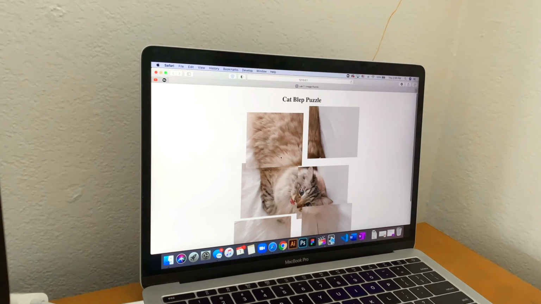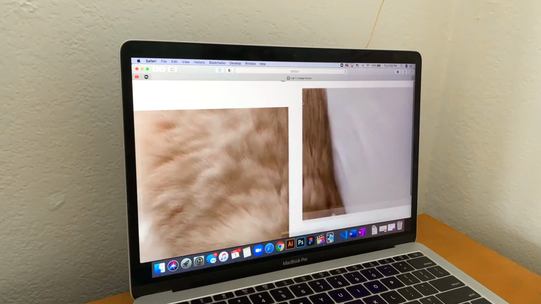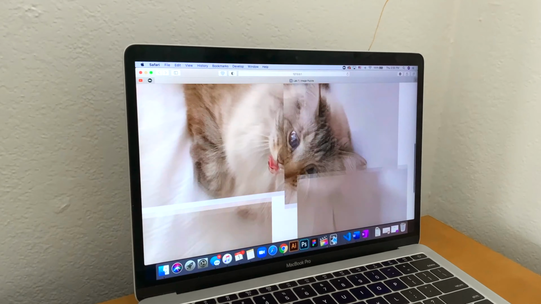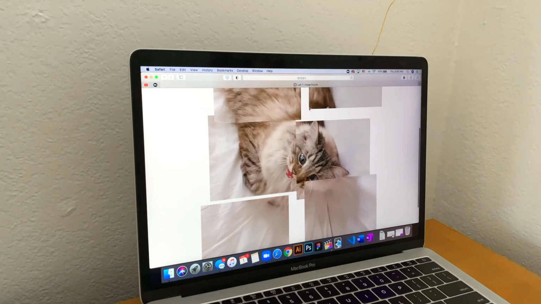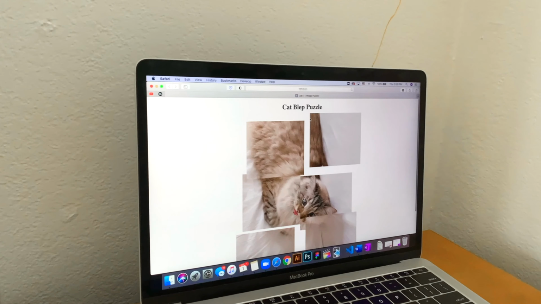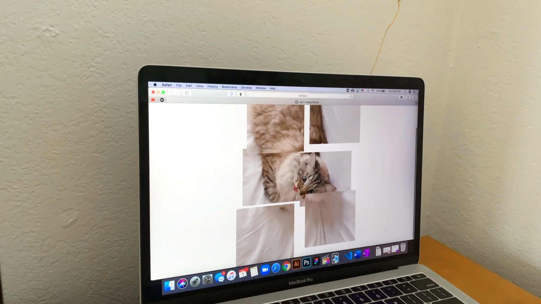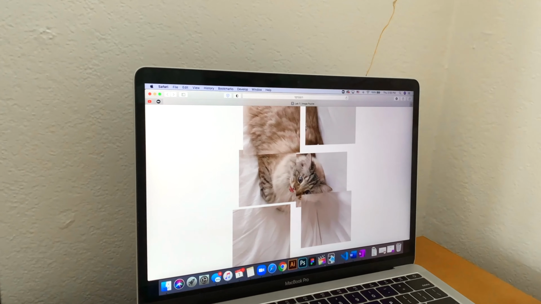Well, this is what I came up with through my code. So yeah, it's a good old cat-flap puzzle. We learned to use CSS position through this, and it is now time for me to be in my other class, so I'm gonna go ahead and go to that right now.